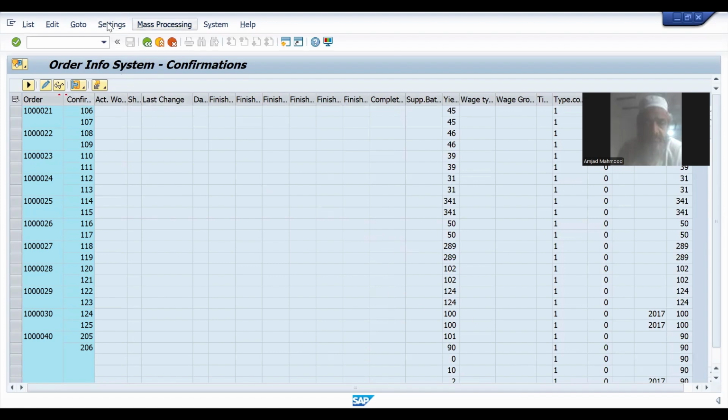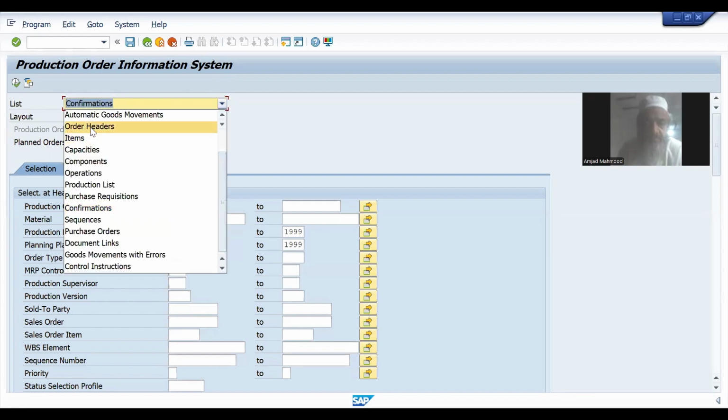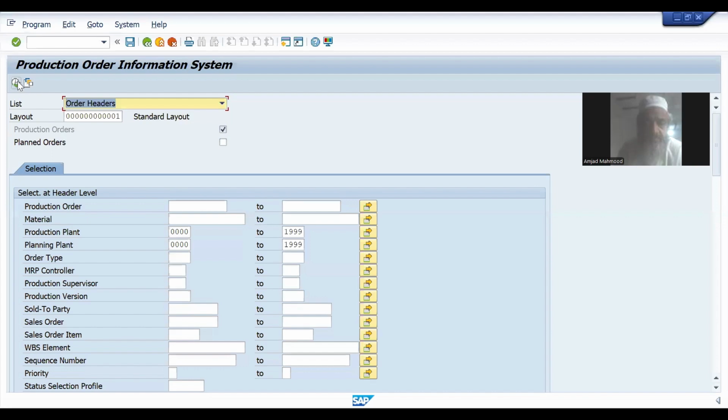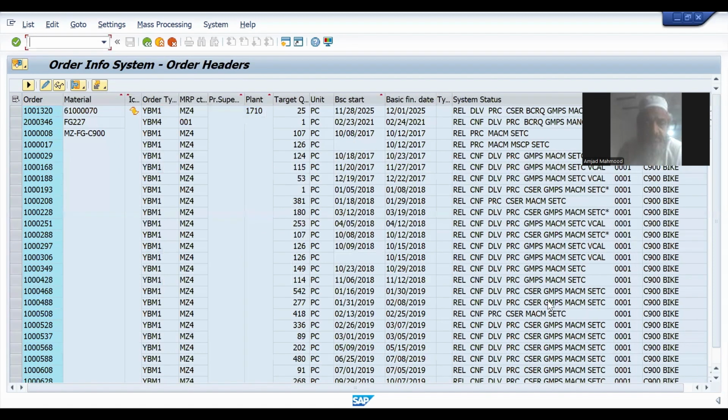The next thing we do is get the order headers and execute it. This will bring all the header level information. Both are brought into Excel in two sheets.